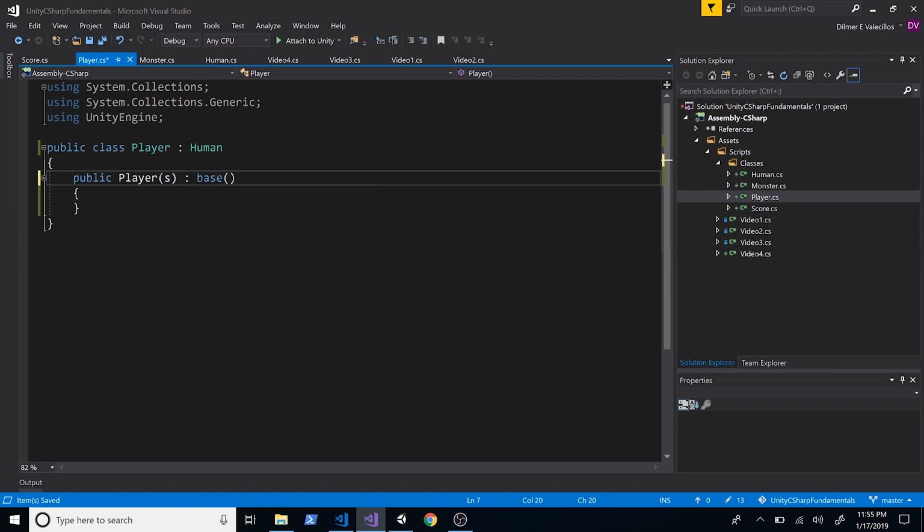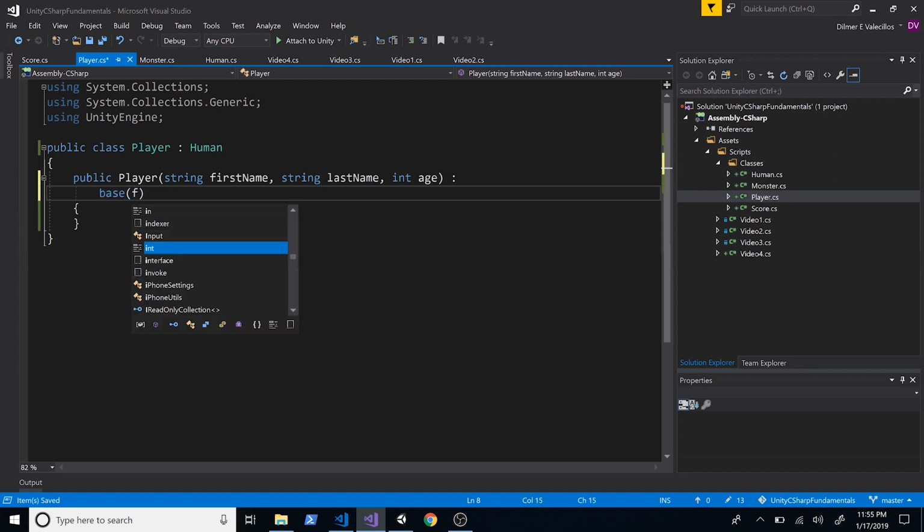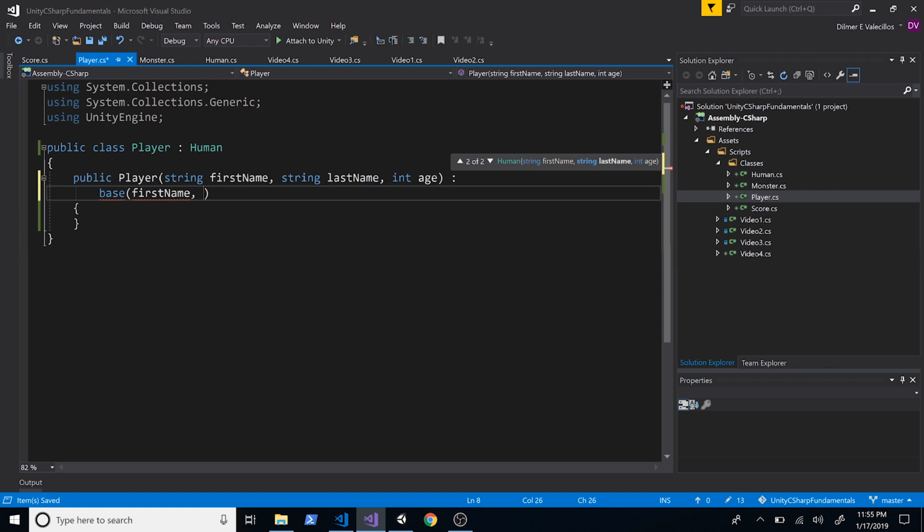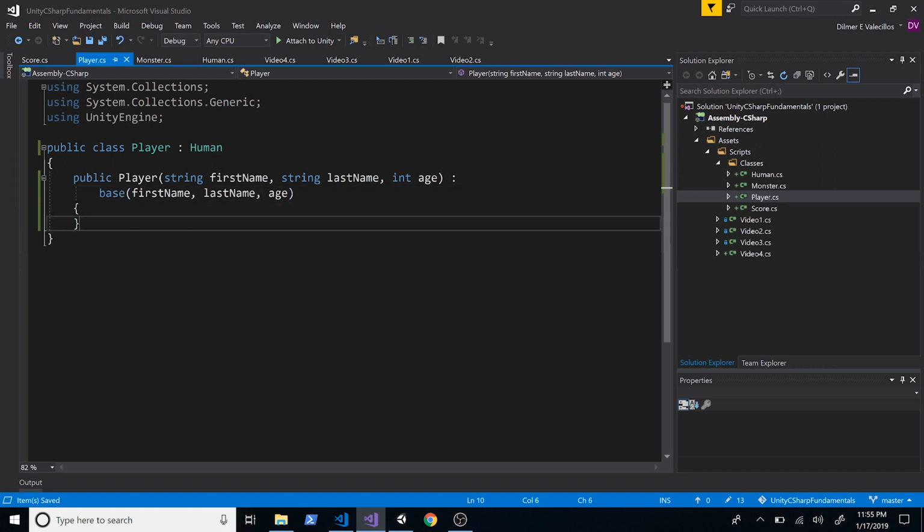We're going to be passing in first name, a string, last name, and integer h, and we're going to pass it into base. So we're going to be passing in first name, last name, and h. Excellent.